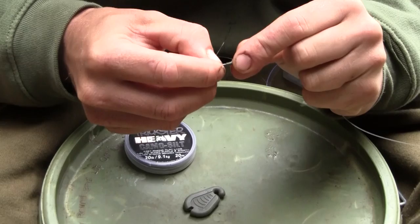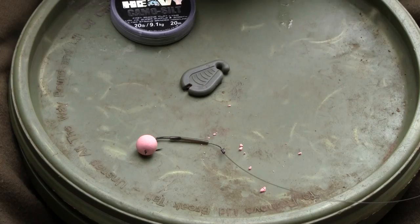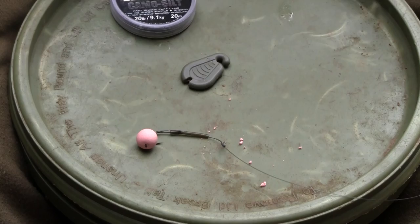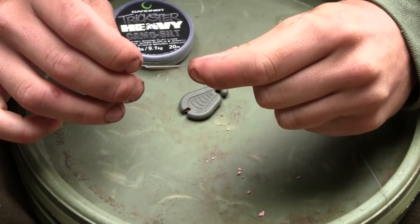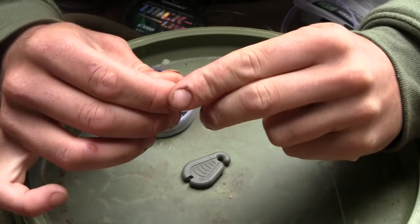So we've got the tubing on there. We're going to steam that once we finish tying the rig. What we're now going to do is just add a small blob of Critical Mass putty to the rig. That's going to help to counterbalance the weight of the pop-up so that the pop-up doesn't pop up the whole length of the rig. So just take a small bit of the putty, and we're just going to mould it around that knot there. It also hides the knot and makes the finished rig a lot neater. And just roll it around until we've got a small mouse dropping of putty around our rig.